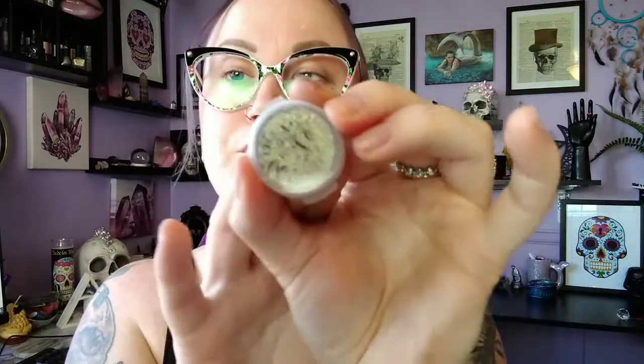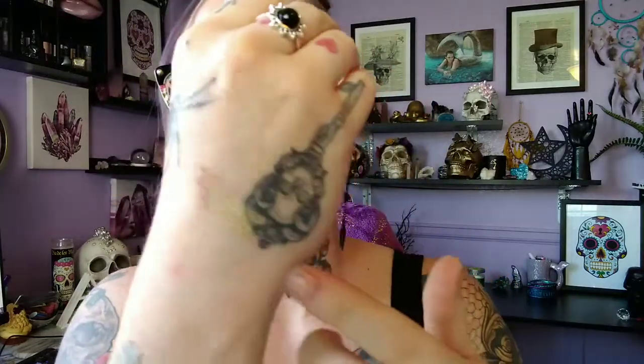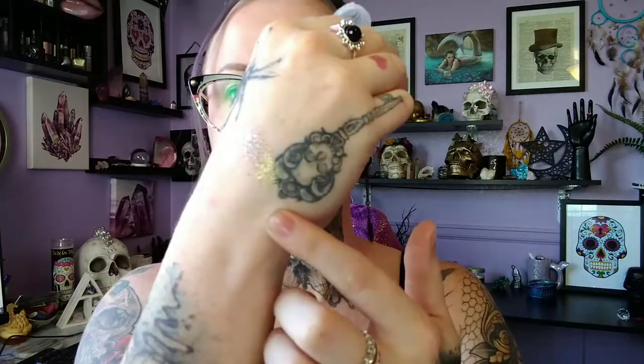This next one I'm not quite sure what it is — ooh, holy cow, that is freaking pretty. So it is a pressed eyeshadow. Wow, that is very pretty. I feel like that would go on really well with a wet brush. And then this right here — look how cute that packaging is. And then the inside has little iridescent rhinestones. I'm going to for sure do a look using these as well.